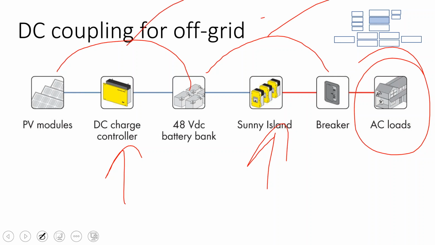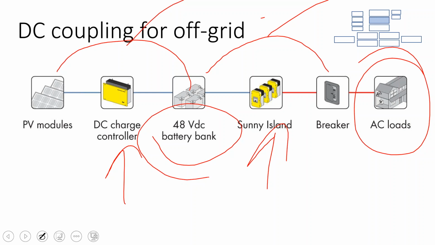So the question is, when it comes down to whether it's best to AC couple or DC couple, it really depends on how often you're using your batteries. The sun is up for maybe 8 or 9 hours a day of healthy solar production in the summertime. The day is 24 hours long. And so you're going to be using your batteries in the summertime every day during night. And in the wintertime, you're going to be using them even more.